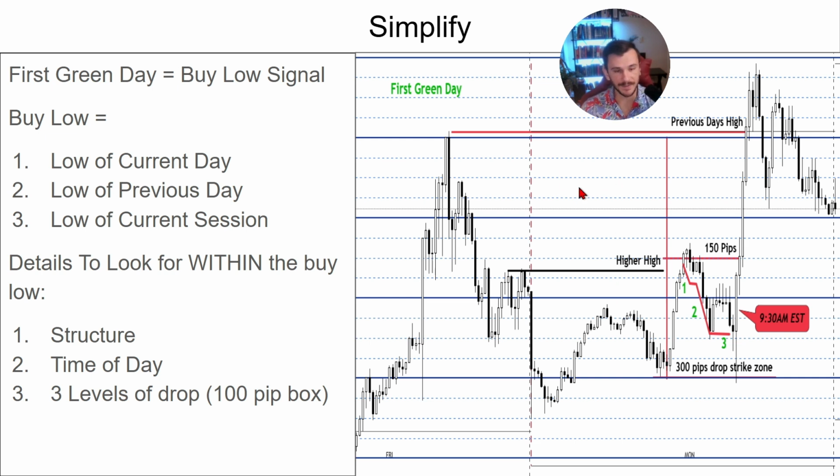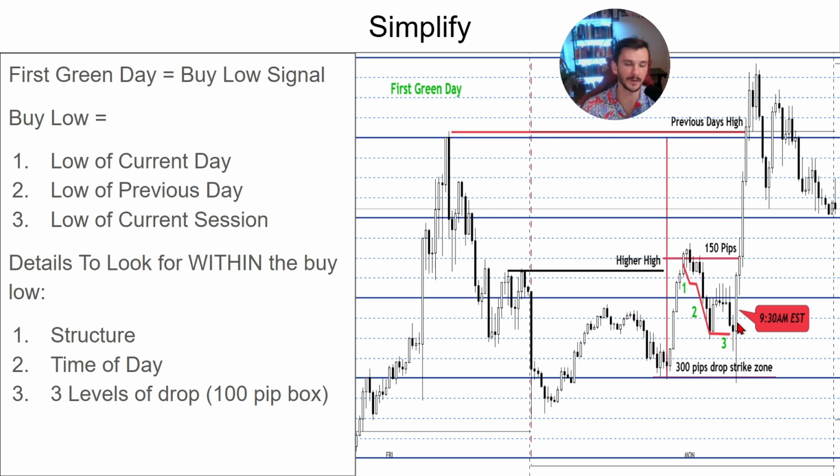And then sometimes, in a lot of cases, because these are such volatile pairs, you can also measure in boxes of 100. So in this case, we've got box 1, 100, box 2, 100, box 3, 100, failing to go lower outside of that 3rd level of drop, putting in a peak formation below double zeros, and then pulling back up into the range, making a higher high, pulling back in 3 pushes, giving a double bottom peak formation low and an engulfment at 9:30.